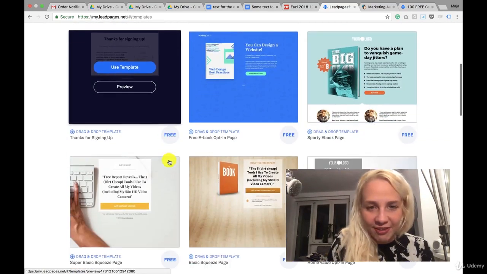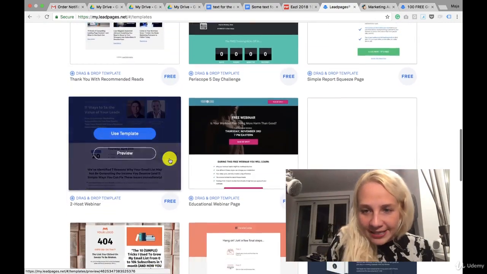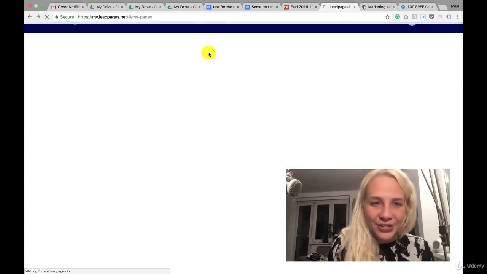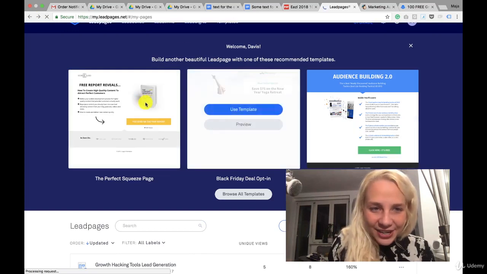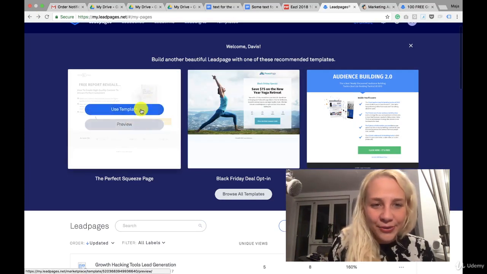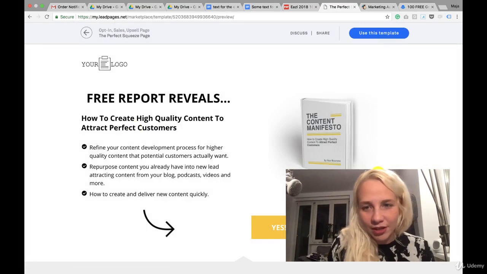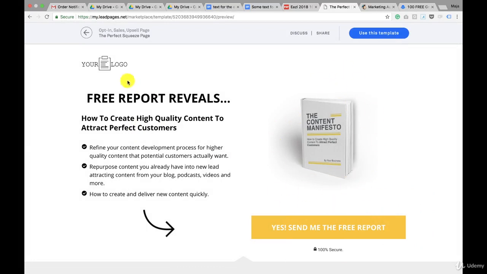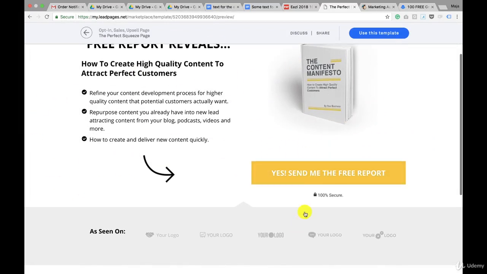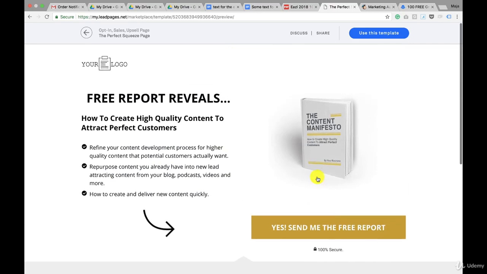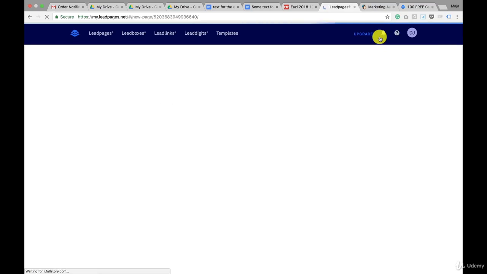There are many, you can find different categories. But the template that I already liked and used in the web page that I showed you before is actually up here. So I will use this one. Before, we might want to preview it. So here we have a book cover, we have a little text here, a call to action, some recognition could be used, okay, that's okay. And voila, this is how I selected my template that I want to start building the landing page with.